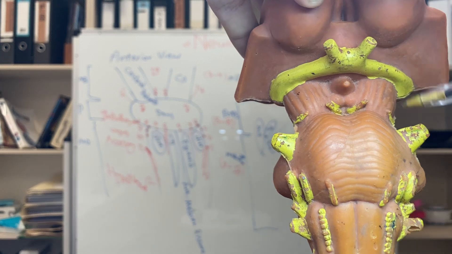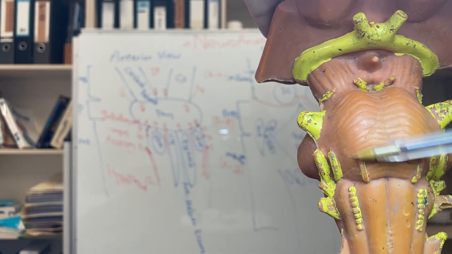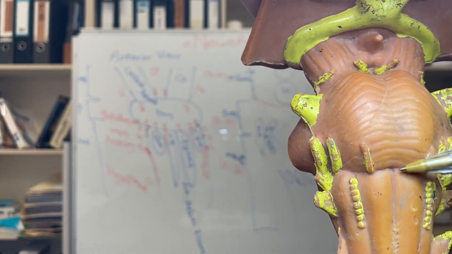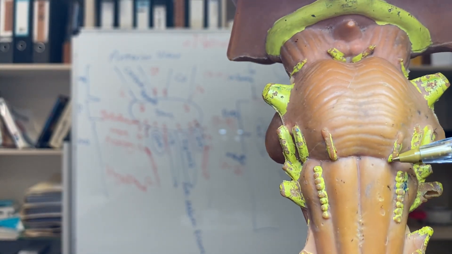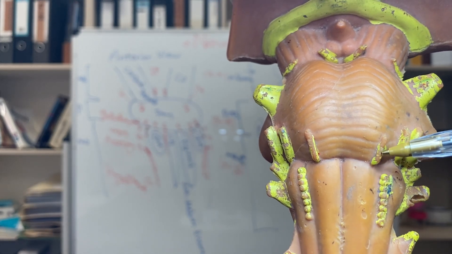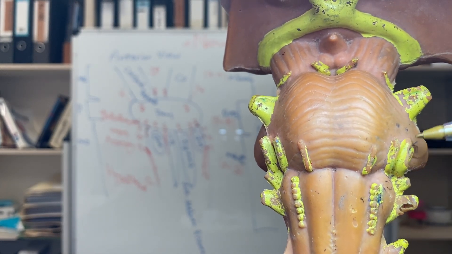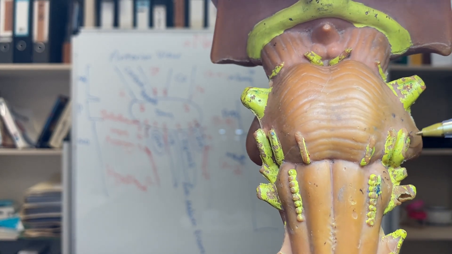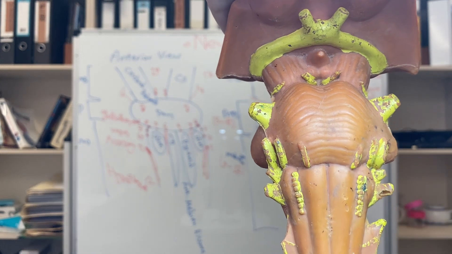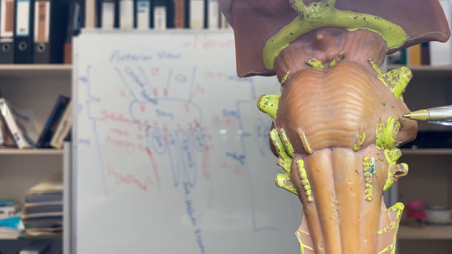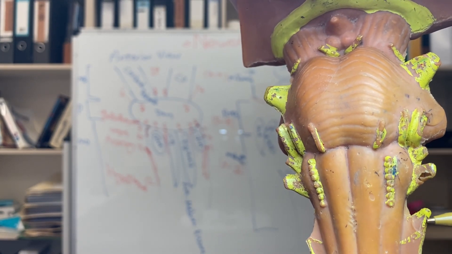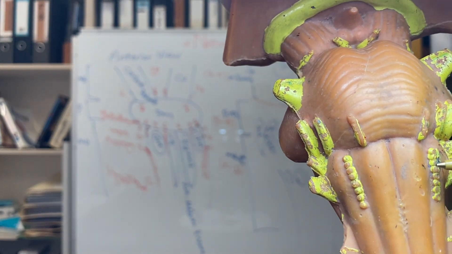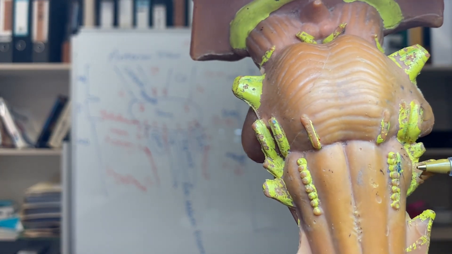Here is the pons — cranial nerves 5, 6, 7, and 8 are related to the pons. On either side of the pons are the two chunky cranial nerve 5 trigeminal nerves. At the pontomedullary junction you can see three nerves coming out from medial to lateral: cranial nerve 6 abducens, 7 facial, and 8 vestibulocochlear. Here is the medulla — just below 8 is 9 glossopharyngeal, below that are 10 vagus and 11 accessory, and between the pyramids and olive is cranial nerve 12, the hypoglossal. Thank you so much.